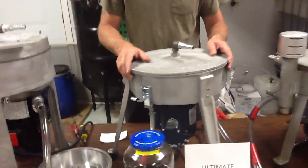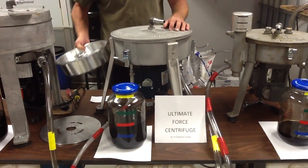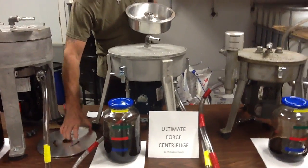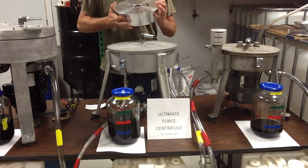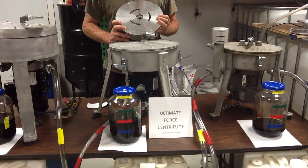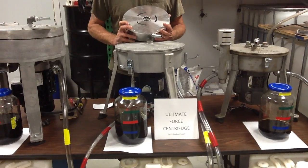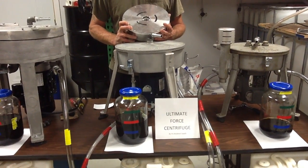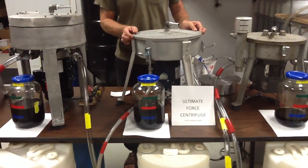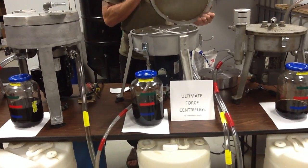We designed this unit. We've got the large bowl, we've got the accelerator, and we've got the lip that's going to hold the oil in there. Your oil is going to be in the unit for 3 minutes. I don't care if you're spinning yours at 6,000 RPM with that small bowl — you're not going to clean your oil as well as with this unit. Our unit was designed to be inexpensive, user-friendly, movable, and simple to get into.